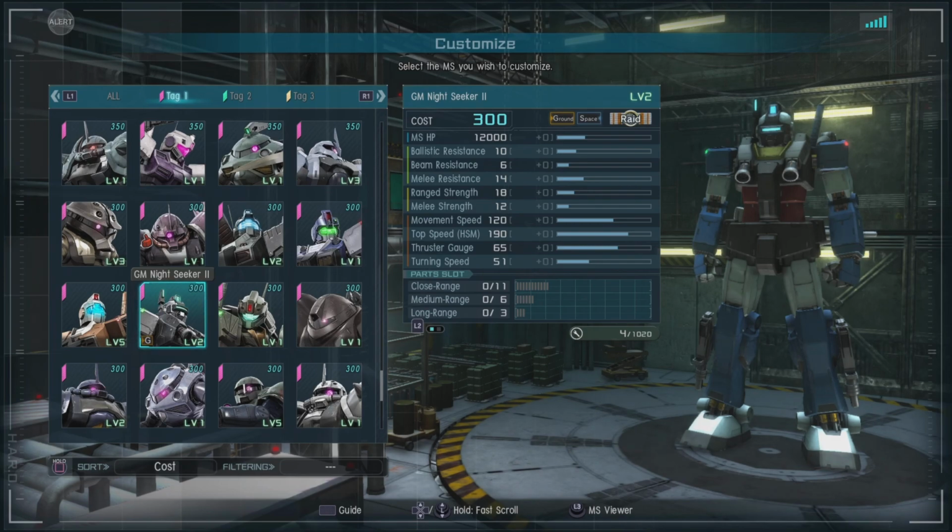Now, this is the level 2, so keep that in mind. It is ground and space capable. It comes in at the cost of 300. This is level 2. Level 1 comes in at the cost of 250.